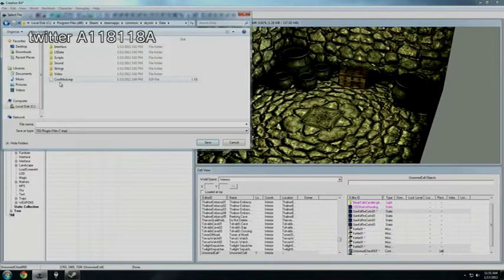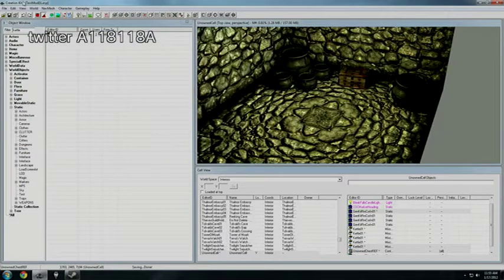You'll see here that other plugin we saw earlier is already in this folder. So we're just going to call this testmod 01, or whatever you prefer, and we'll save it. Notice now that testmod 01 appears in the title bar of the Creation Kit. This indicates that this is our active file. This is the one and only plugin to which our changes will be saved each time we hit the save key. So let's run it in game now.